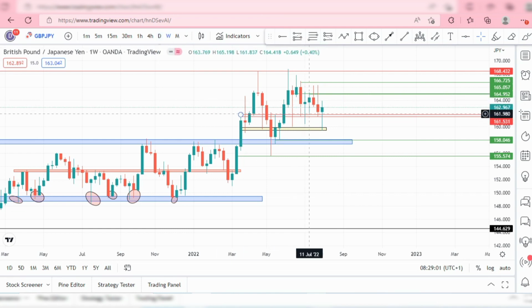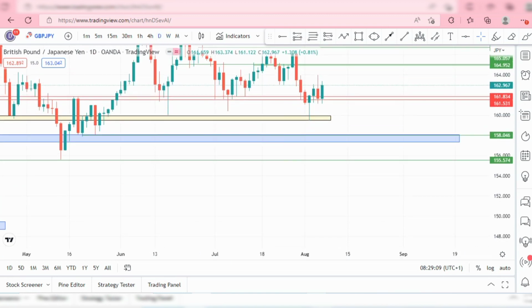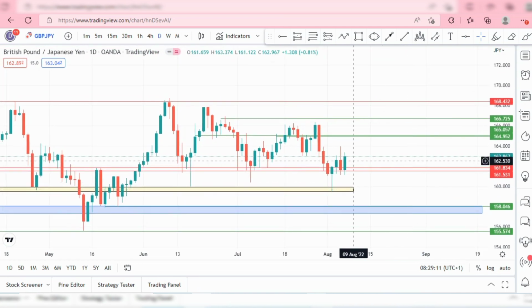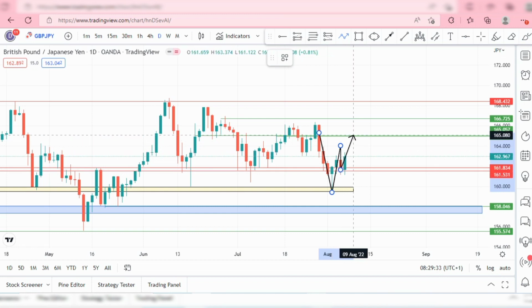Price has tried several times to get below that area, but buyers have quickly pushed price back to the upside. And in this past week, what happened? Price went to the downside, got into this support area here around the 160 level, and then quickly rejected, forming this pin bar here, and then a continuation as well. So what happened was price came down all the way to this level, quickly rejected off, breaking back above that area, came down to retest that area, and then now continuing to the upside, which is what I am expecting for GBPJPY.